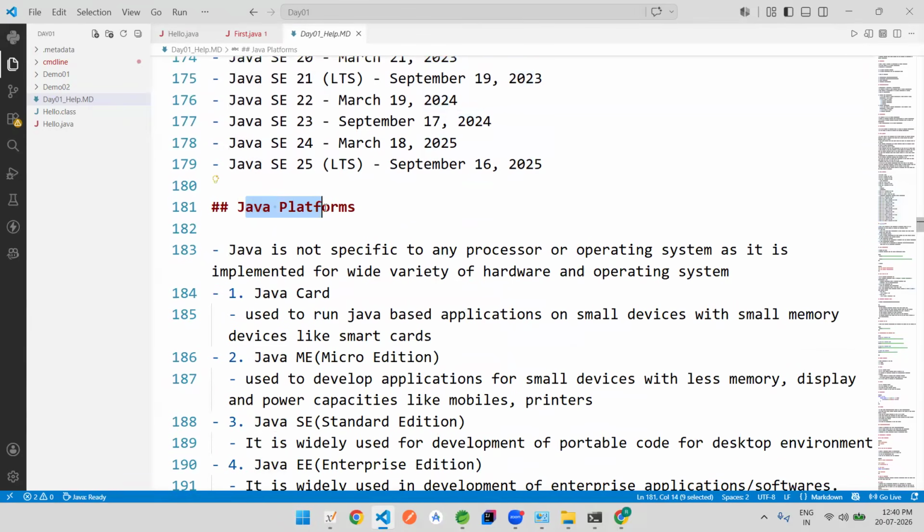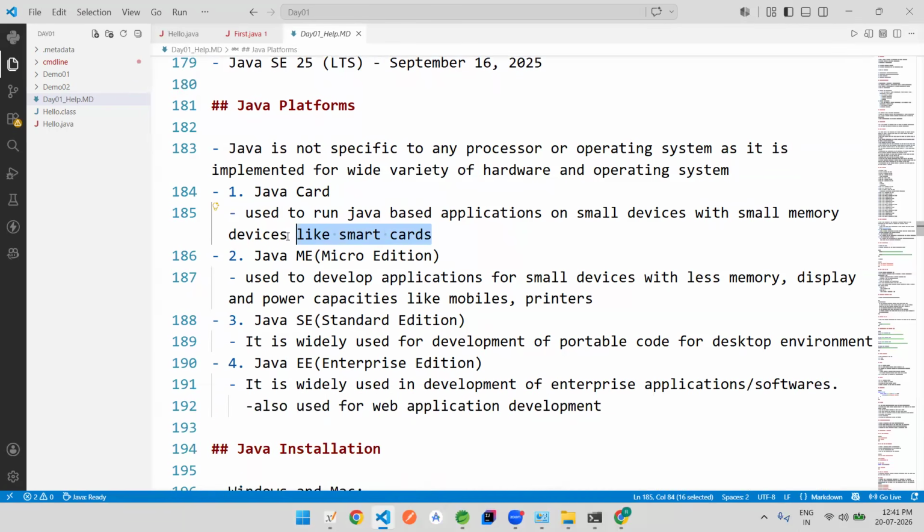Now if you talk about Java, there are different variants available. Variants in the sense that Java can be used for development on different platforms. For example, Java Card: we have one of the Java platforms which can be used to execute Java code on smaller devices like smart cards, remote controls, cable set top boxes. For the little programming needed on them, we can generally use the platform given by Java called Java Card.